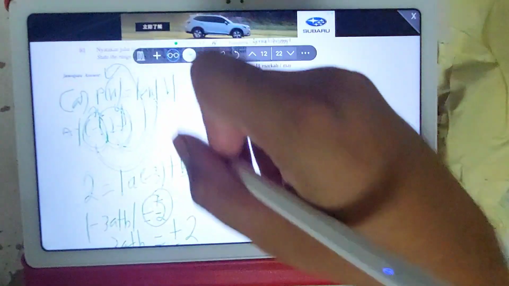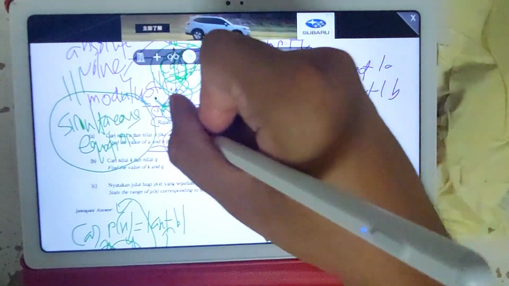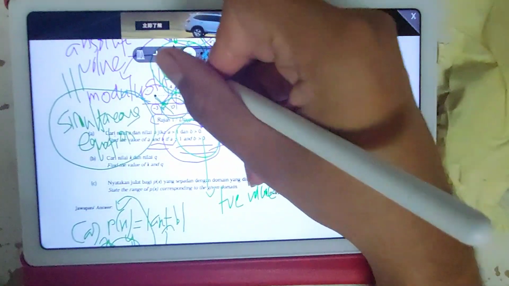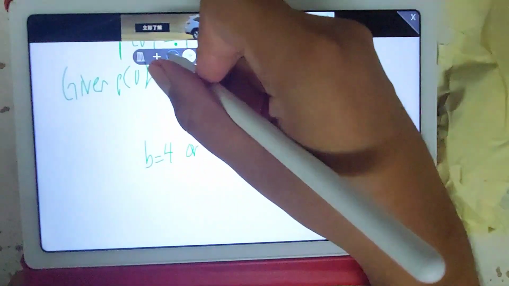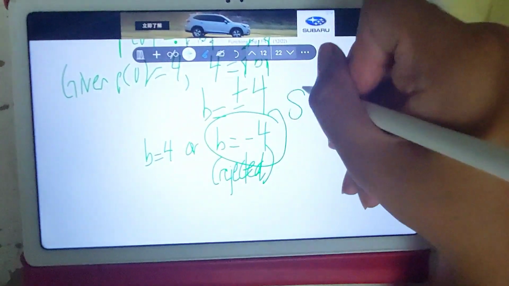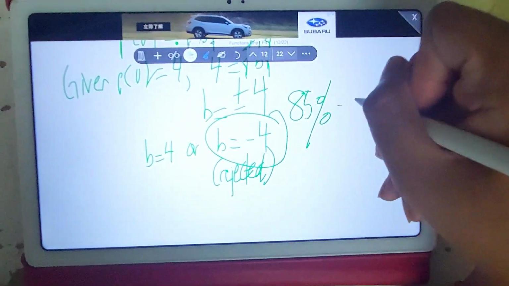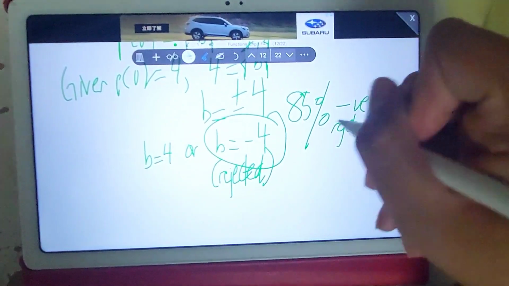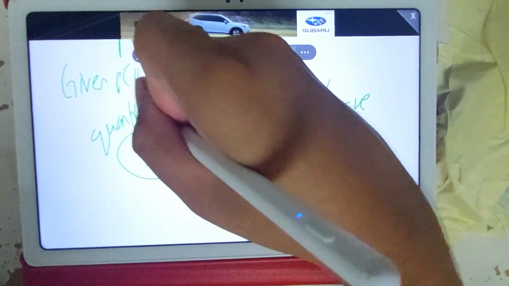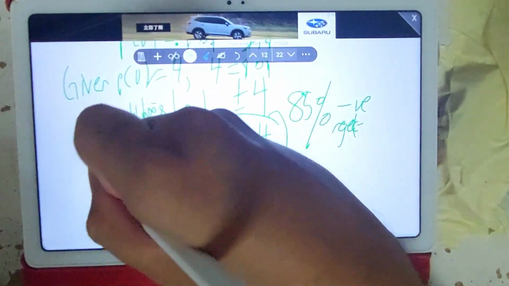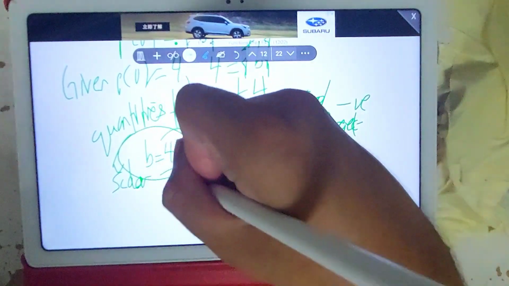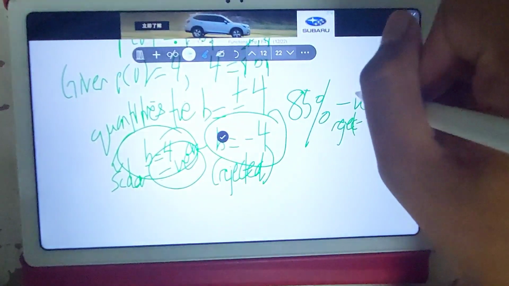So this is when you have a conflict. You go back to the question. They want B to be a positive value. So this is where you have the power to decide what's your answer based on the question. So you can just write there rejected. Most cases, 85% I will say, negative you will reject. Because daily life situations mostly involve positive values only. Because most of the quantities are positive. Or in another way, I can say they are scalar quantities. They don't depend on direction, which gives you the negative value. So that is why we always reject negatives.